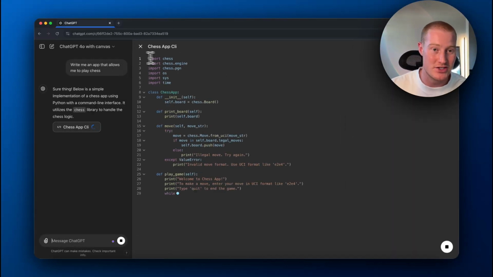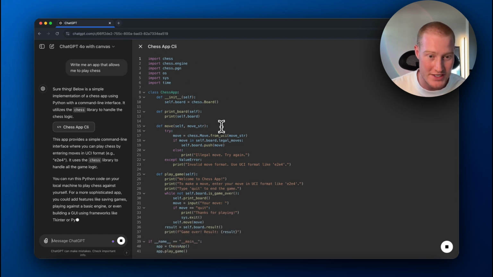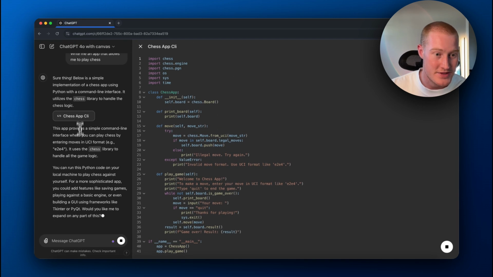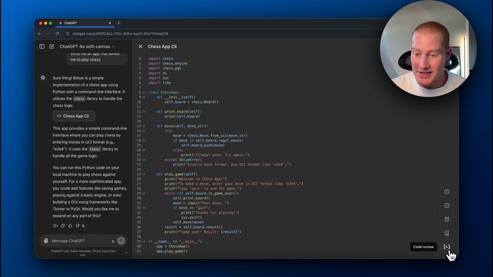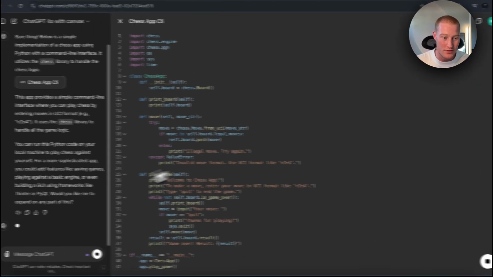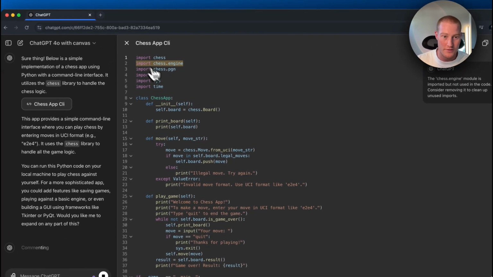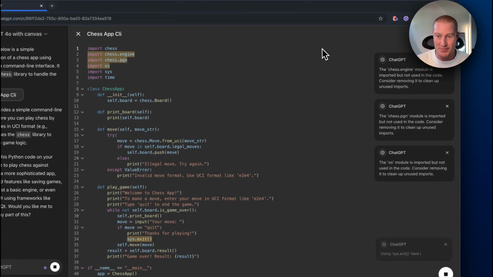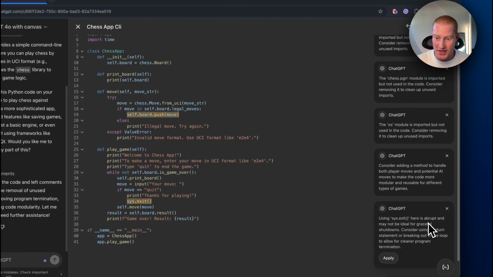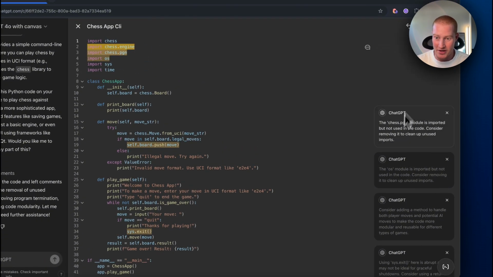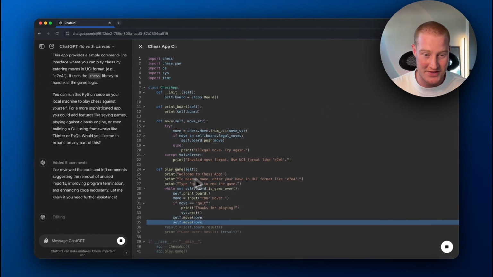As you can see, it takes us into the Canvas user interface here. It is writing out this code, and tells me how to actually run the application. And one amazing thing I want to show is we could use code review. So it immediately goes over and reviews the code and spits out these different changes that we can add. And we could just easily click apply, and it easily makes these edits. As you can see, it goes through.